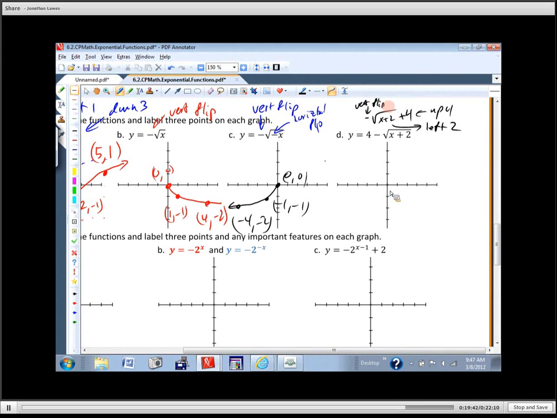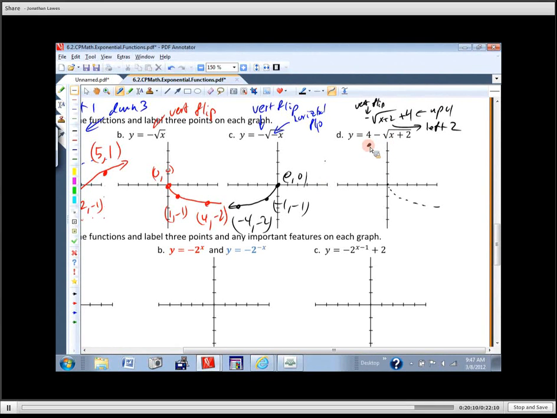Has it been stretched or shrunk? Nope. We just take the regular old shape and we're going to vertically flip it. So it's going to be down here. So that's the graph I'm working with now. There's the vertical flip. What do I need to do with that to put it in the right place? I need to go up 4, and I need to go left 2. So I'm going to take each one of these points, and I'm going to go 1, 2, 3, 4, left 2, 1, 2.